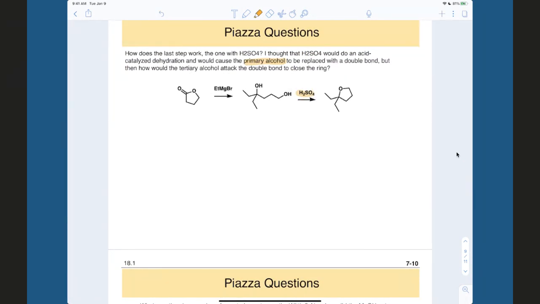The dehydration of a primary alcohol is actually going to be very, very slow. We saw that sulfuric acid with very, very high heat could take ethanol to ethylene, but that was a fairly special case, and that usually leads to a lot of problems. If you were to protonate this tertiary alcohol, this is going to lead to a much faster formation of a carbocation. Remember, primary carbocations don't really form very easily. They require a lot more energy. And in this case, usually they would be displaced or eliminated through more E2-like pathways. Protonation of a tertiary alcohol, though, will lead to relatively fast formation of a carbocation.